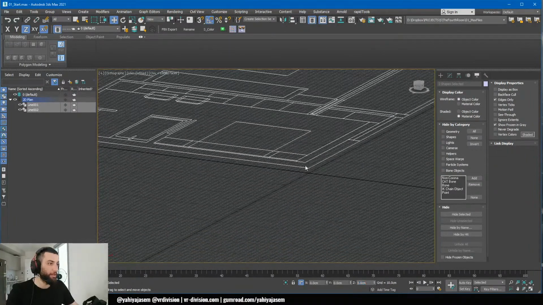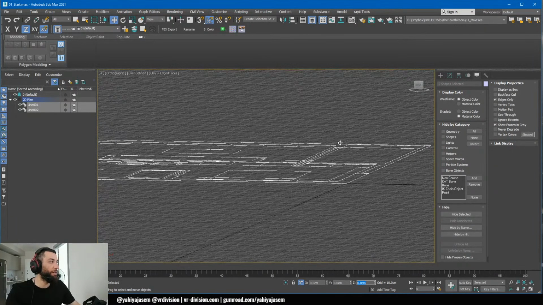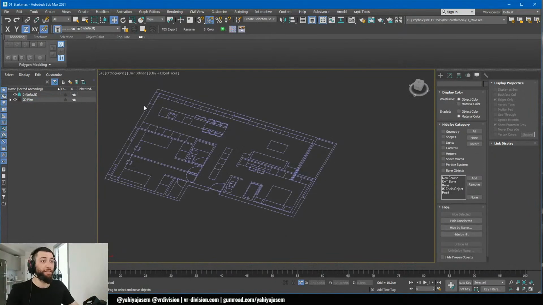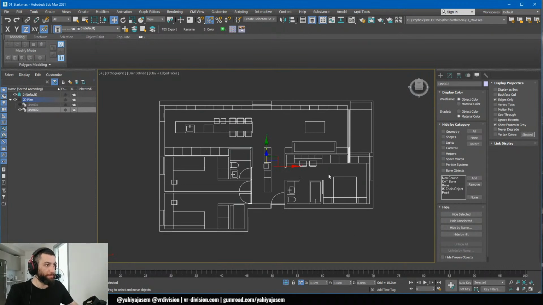We should be good. We will start with modeling the walls, the easiest part. I think when I imported these plans, I just merged all of them, so I made all of them as one piece.